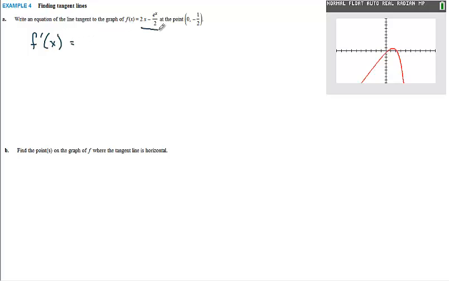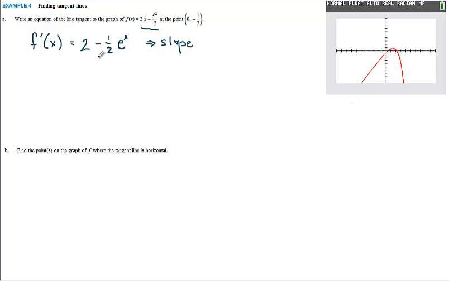Take the derivative of this function here, derivative of 2x. I'm going to use the power drop rule, bring down the 1, that's just going to be a plain 2. X to the 0, of course, is 1, minus, this is like negative 1/2 times e to the x. If I have a constant, that's negative 1/2 times whatever the derivative of e to the x is, and that's just e to the x. Okay, so there is my derivative, which is the slope of any of these tangent lines along this curve.